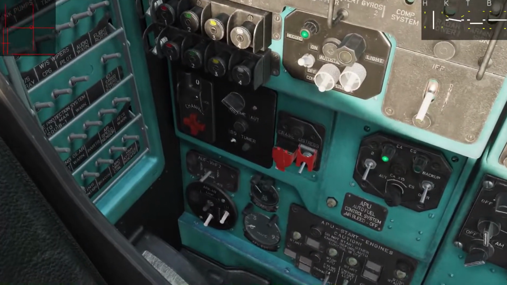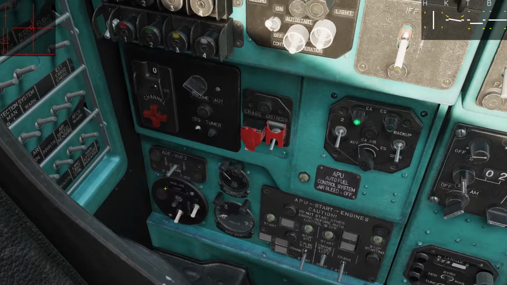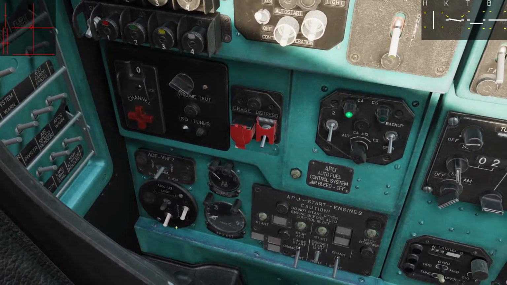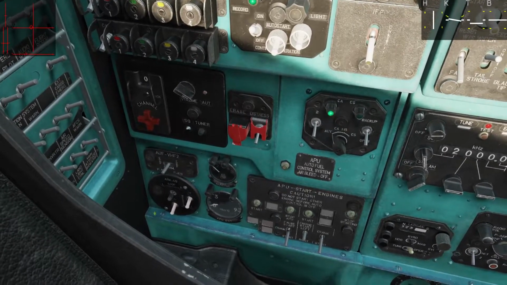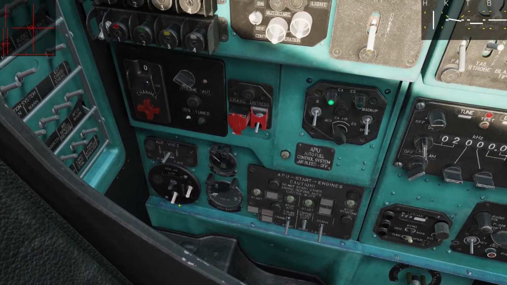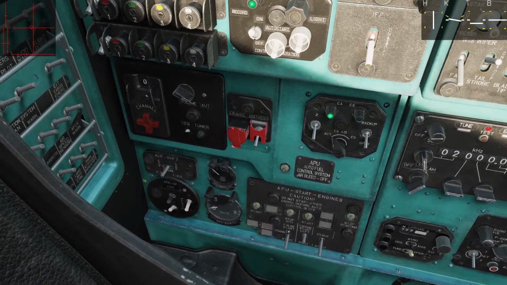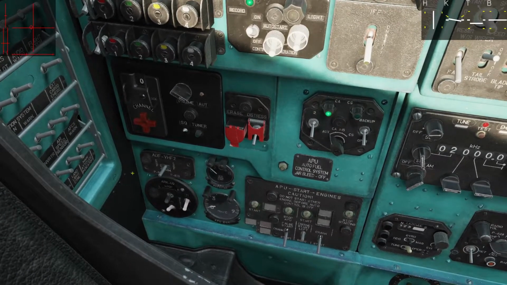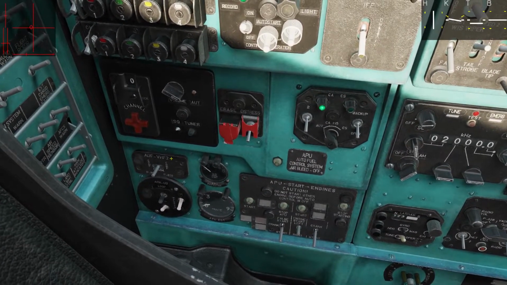So down here is your panel for the ARC U2. If you followed my startup tutorial, this panel is going to be on, but in the hot start it starts off, so you want to flick the switch into the on position. The panel right above that is where you switch between communication and navigation.